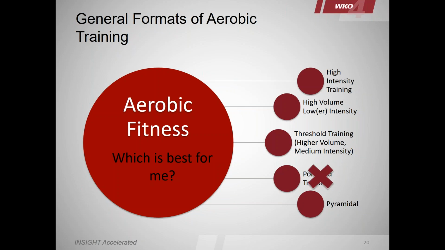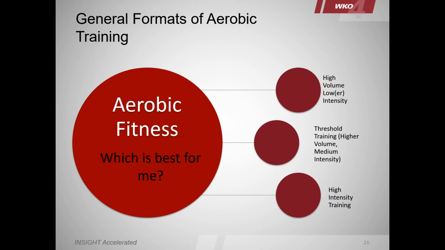So what I'm going to do real quick is cut polarized and pyramidal out. Not that that's bad systems, but that tends to be the end result of the execution of a series of tactics or even small strategies. And then you look back and say, I spent X amount of time in these training zones compared to VO2 max. What I want to do is focus on these three, because to me, they're the driver of the progression over time for building good aerobic fitness.